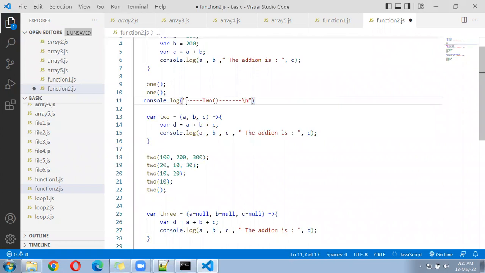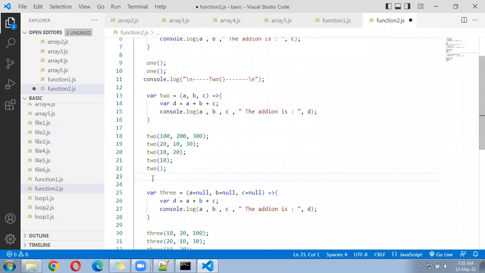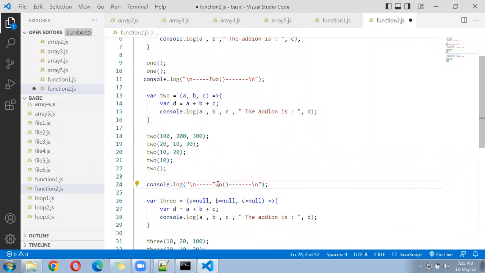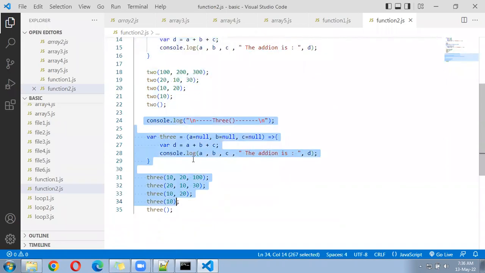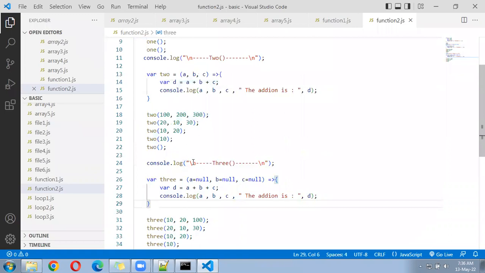In the beginning also we keep /n. This will be again call of function 3. Okay, so it will be clear now. The function 1 will be till here, function 2 from here to here, function 3 from here to here. /n we have added with single line comment.